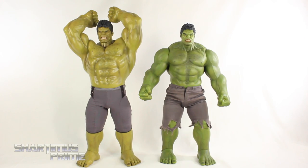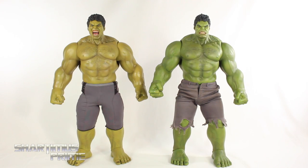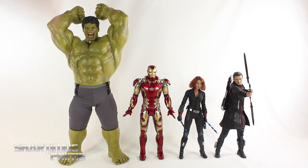Here we have a side-by-side with the first Avengers Hulk and the new Hulk with the new Hulk torso. Here's the first Avengers Hulk figure standing next to the Age of Ultron Hulk figure, and you can see they stand at the same height. Here's the Age of Ultron Hulk compared to the other Age of Ultron Hot Toys figures that I have. You can see him next to Mark 43, Iron Man, Black Widow, and Hawkeye. And man, this thing is huge.